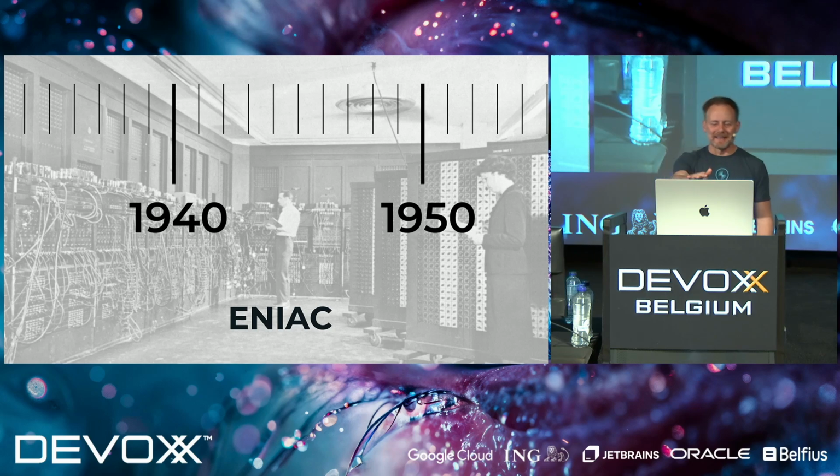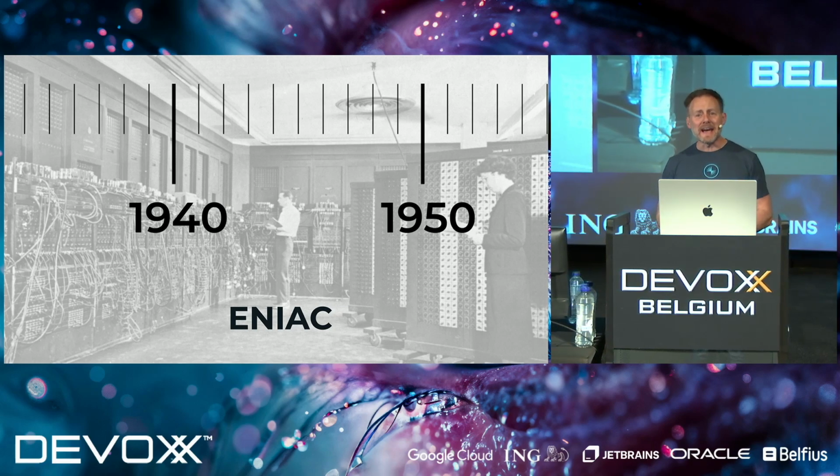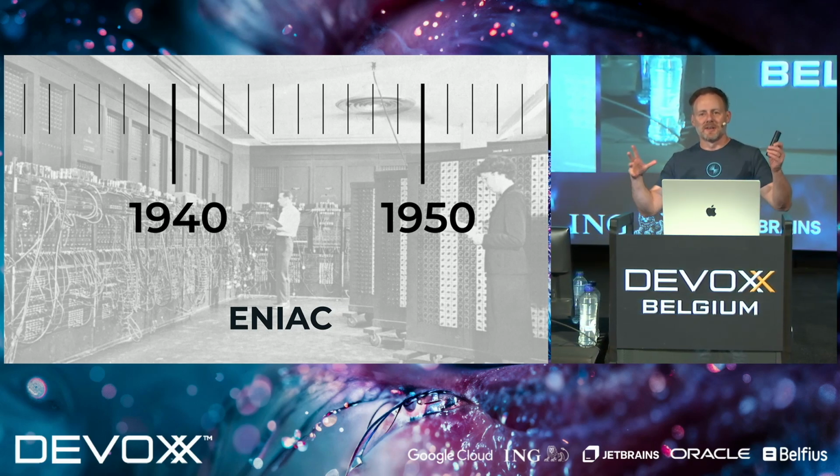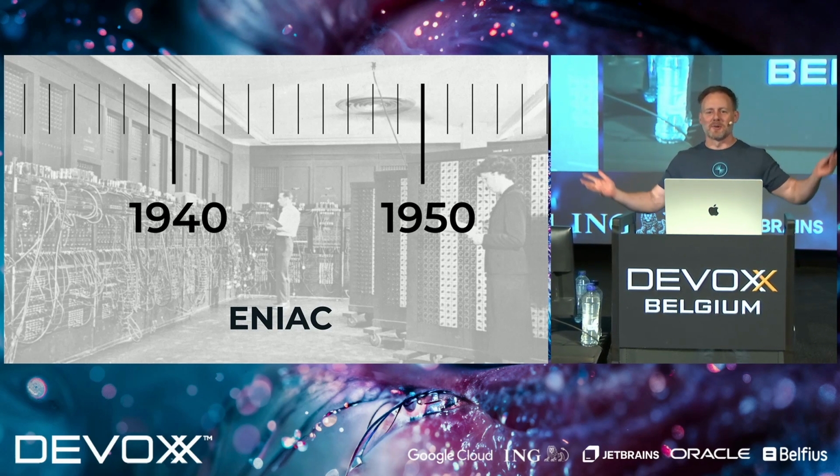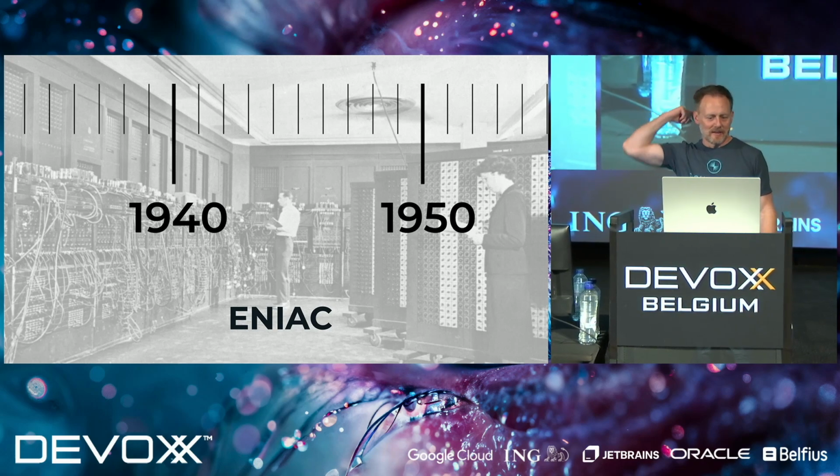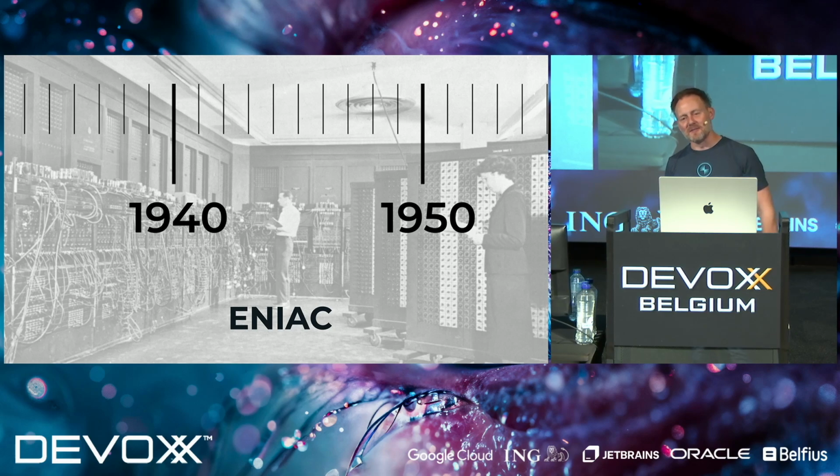All right, back to the history of computing and data. The first widely recognized stored program computer is this machine called the Electronic Numerical Integrator and Computer. We all know that in our profession, naming things is hard. Clearly it is. But ENIAC is a much cooler name. That sounds vaguely cerebral somehow, or some like super brain thing. I wonder if it did in 1944 or 1945 when it was created.